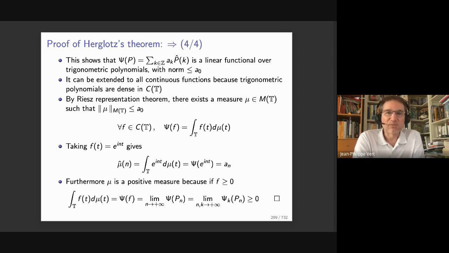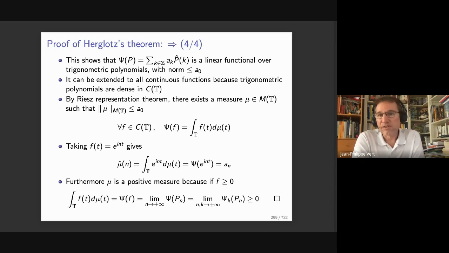But to take the limit of mu n, we take the limit of mu n over the polynomials, then we extend from the polynomials to the continuous functions, and then we use Riesz representation to obtain the existence of a mu that will correspond to the functional that was obtained by taking the limit of the functional applied to polynomials. All right, so we have a mu.